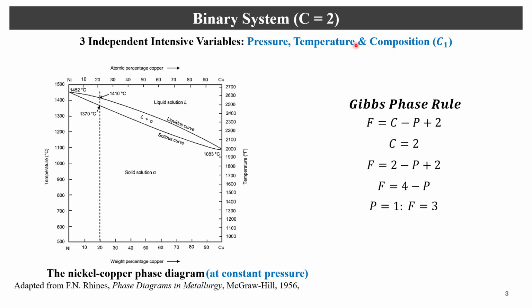But again, if you see very carefully, there are 2 composition variables here, nickel in this case as well as copper. But we are saying we need only one independent composition variable. That is so because the other one is actually dependent. This is because of the sum constraint. Because in a binary like copper nickel, the total should be 100. That means the composition of copper plus the composition of nickel should sum to 100. That means if I know the copper content, I can back calculate the nickel content by subtracting it from 100. Right?